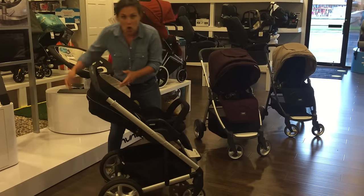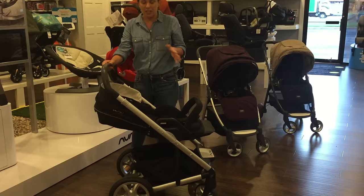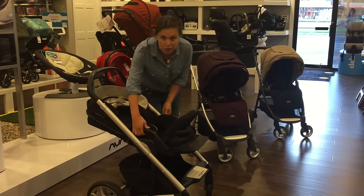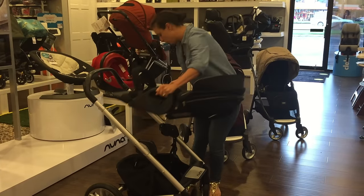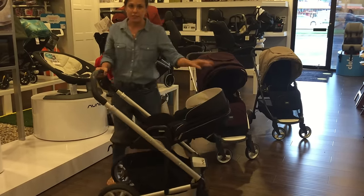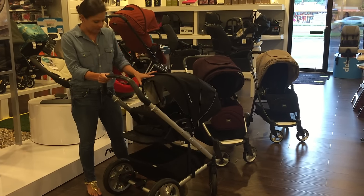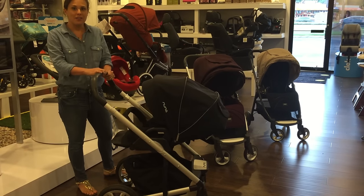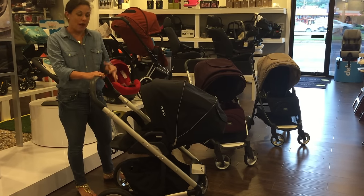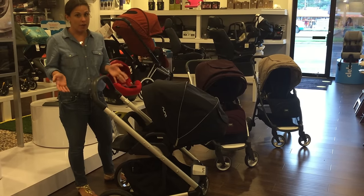You're also going to notice it has what we call a full recline. A lot of strollers on the market claim they have a full recline but it's a little more incline than we'd like. This is a nice full recline, so if you have the seat facing you with a very small newborn child, you can lay them down — they're snuggled in nice and flat the way they need to be when they're newborn. This stroller retails for $499, so for $500 you're getting a lot of features that are going to last a very long time.